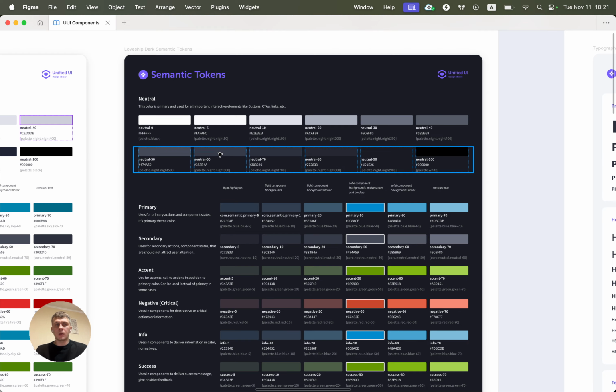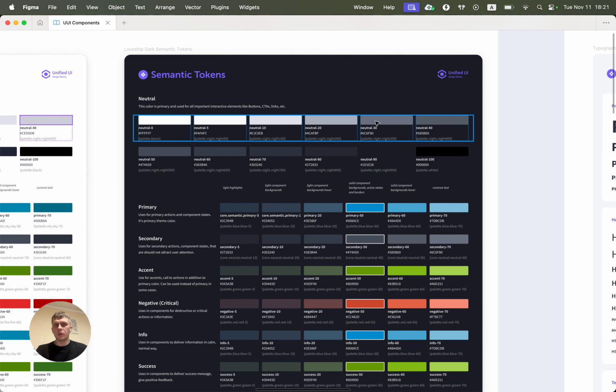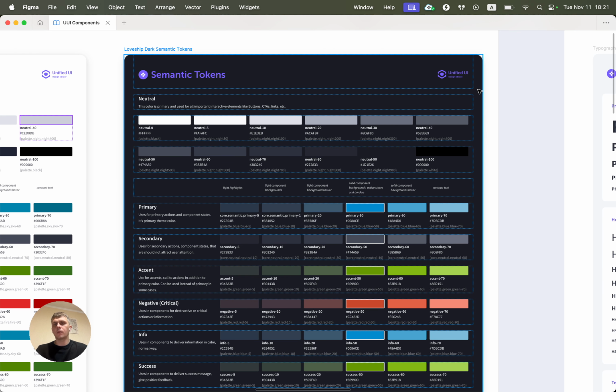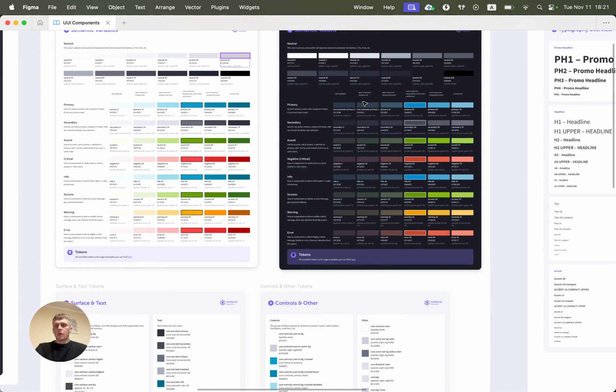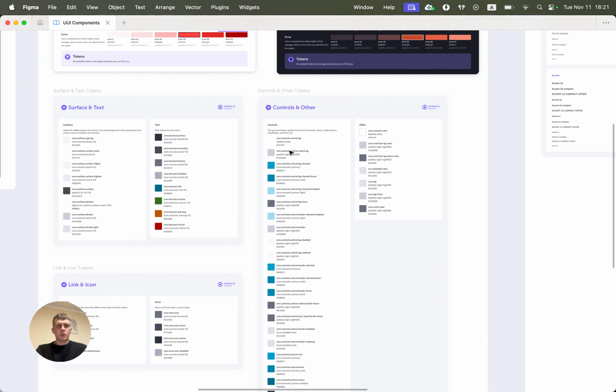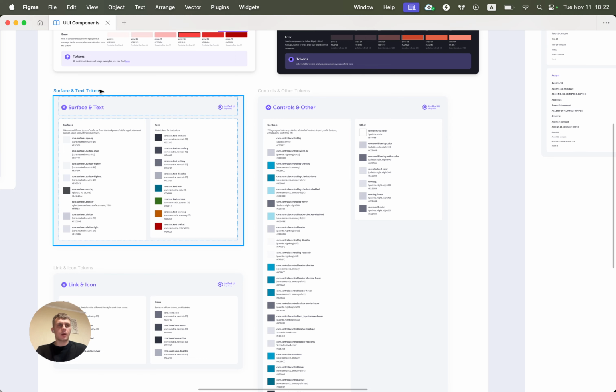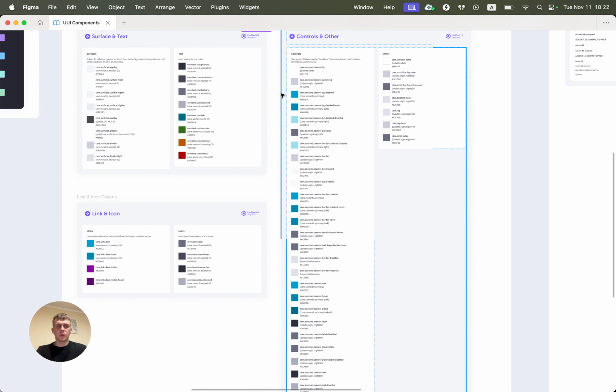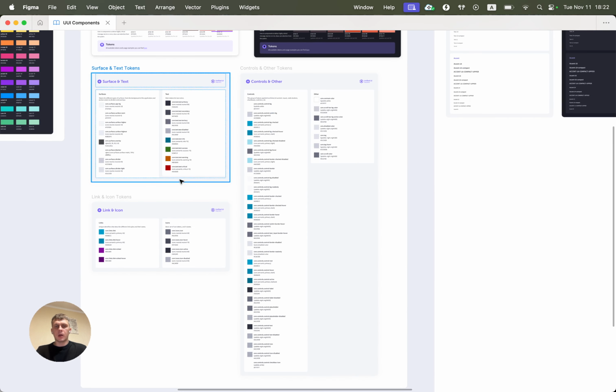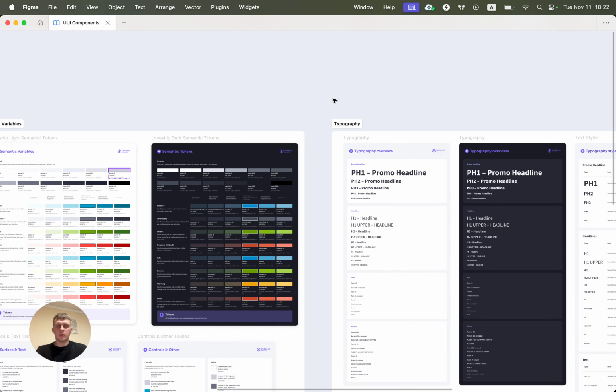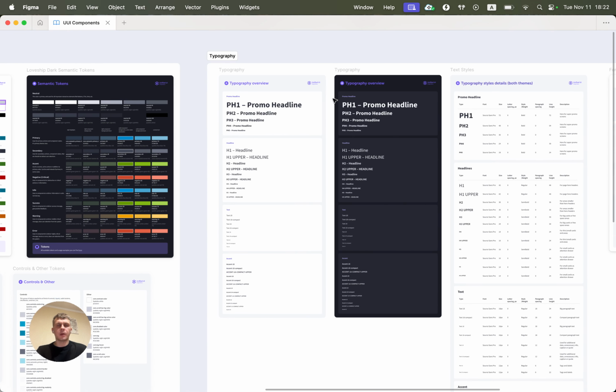The darkest gray colors are represented in greater count than the lighter ones, because the main color is darker, I mean the app background. Also below in this section you will see some categories with other tokens like surfaces, controls, icons, links, but I will skip them for now and we will come back to them when we continue with variables.